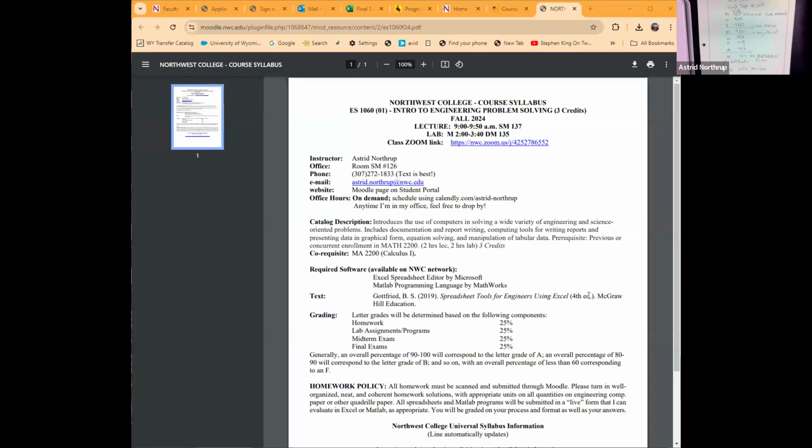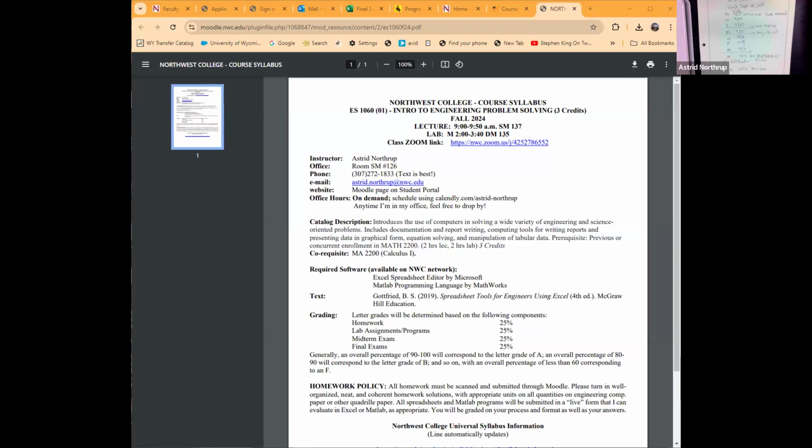All right. So if we take a look at this, it does say that the midterm exam is going to be worth 25%. So if somebody gets into a bind and they wish to have a midterm exam, I would definitely negotiate that with you. However, I would prefer to write it as just equal parts homework and lab assignments. Then I would not increase the percentage for the final exam. So what I'm going to do is just make the midterm exam optional 25%, but the final exam will not be worth 33%. It will still be worth 25%. So we'll just have more assignments in terms of MATLAB.